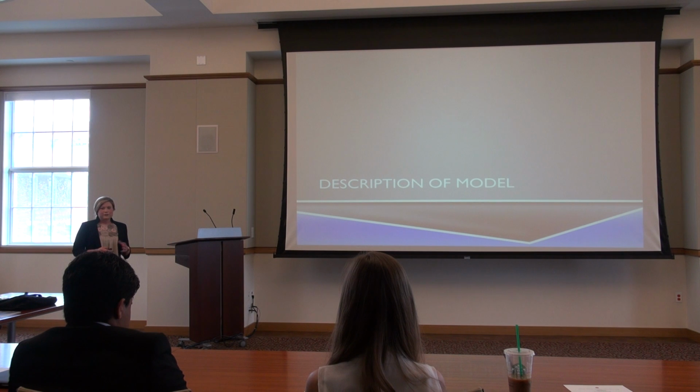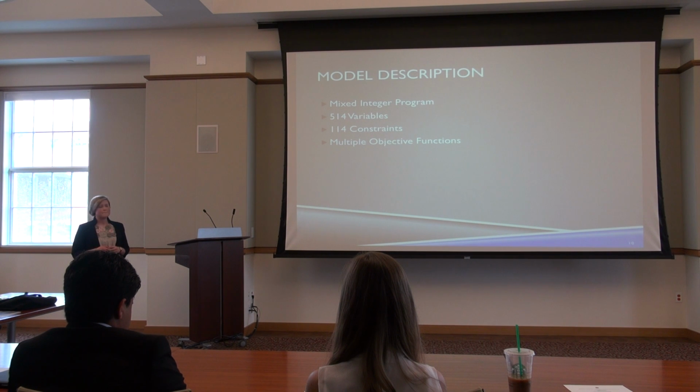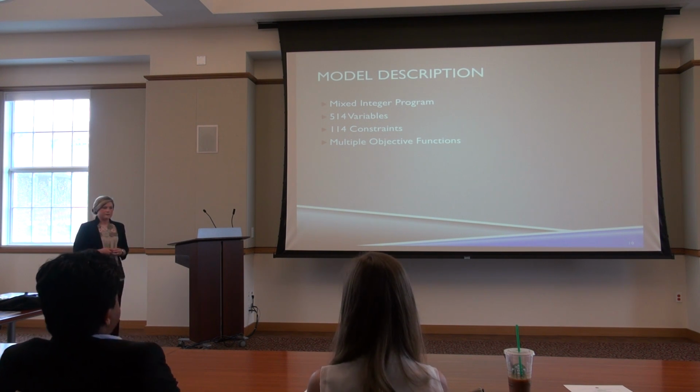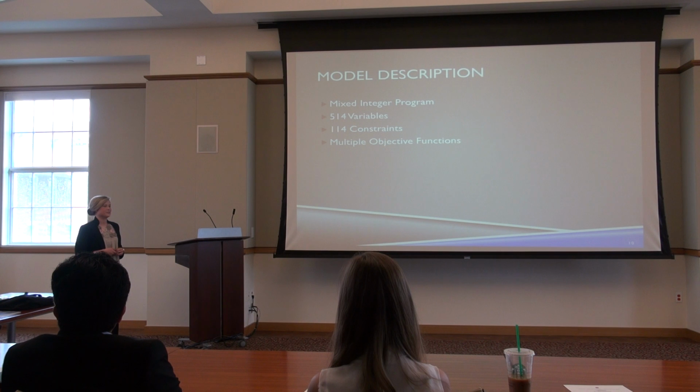So I'm going to go into a little bit of the description of the model. In this case, we chose to use GANs, and we approached this as a mixed integer program. The reason for that is, again, this all revolves around decision makers, and it's really hard to tell a decision maker to fly half of a jet to a quarter of a target and to drop half of a bomb. So that's why we use the mixed integer program. It forces some of those variables to come out as a whole number, which makes it a lot easier to give a business or strategy suggestion.